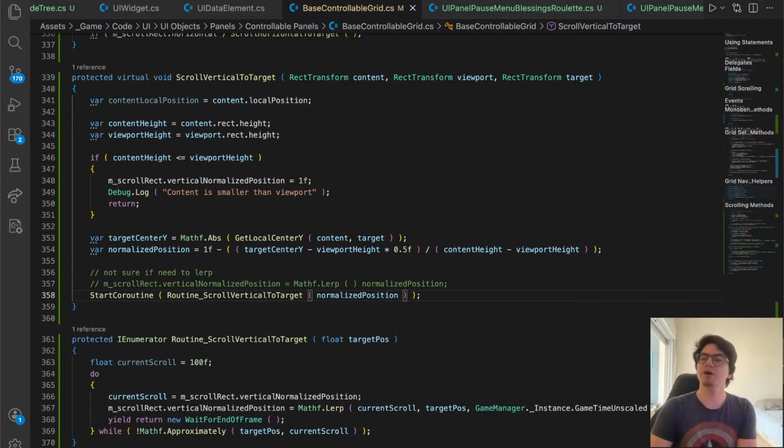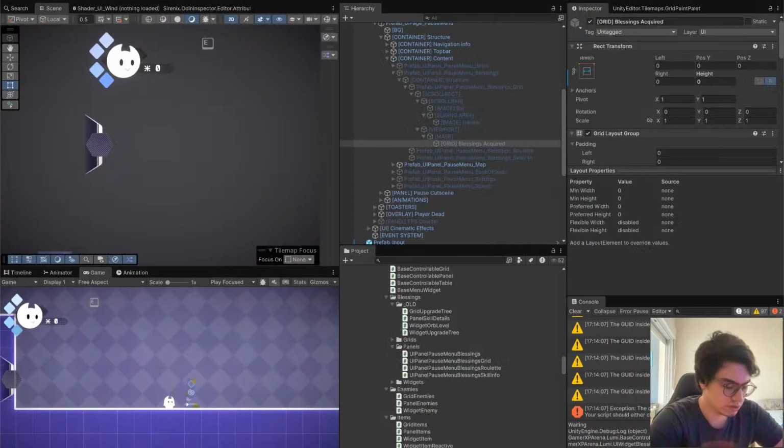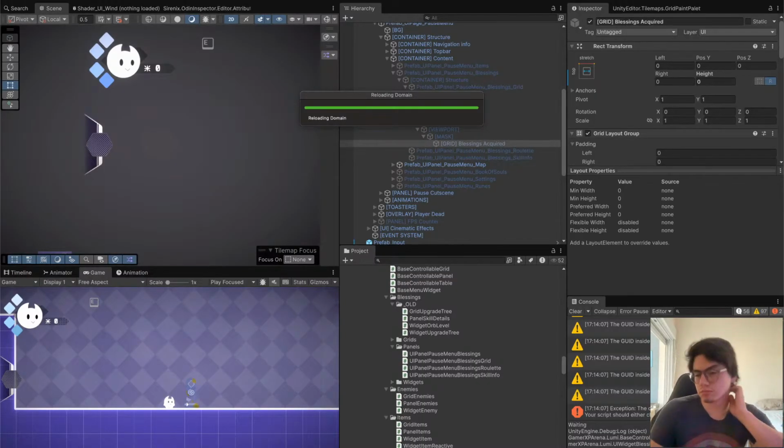Well, this would be better because then we'll keep everything on the main thread. That might be the problem. We're switching to a different thread. All right, let's see if that works.